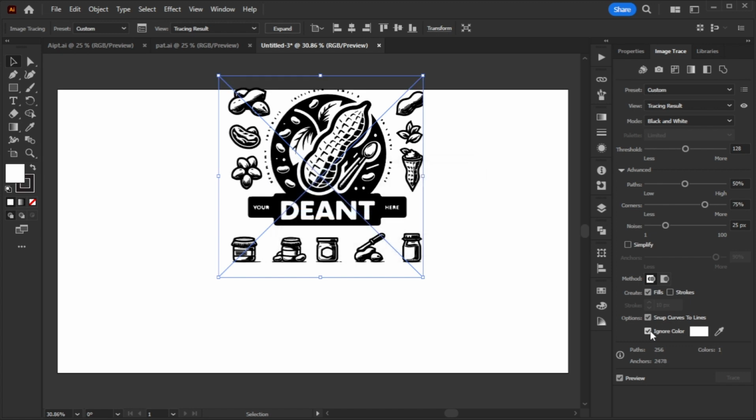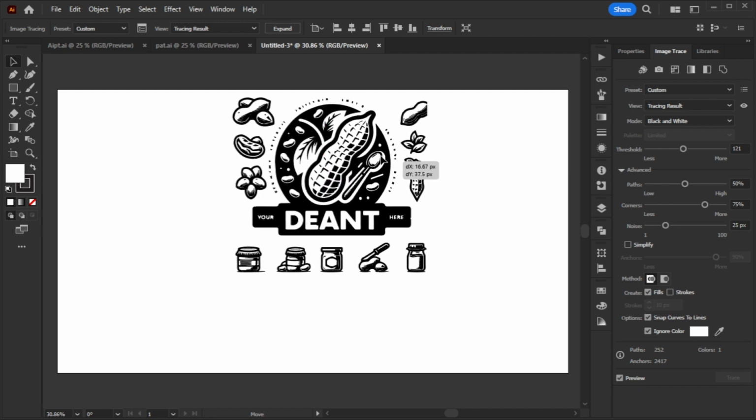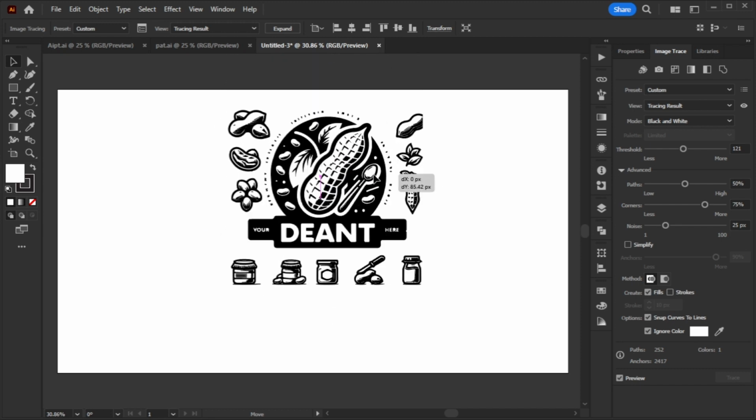Sometimes the black is too much for the design, so normally what I do is decrease the threshold to 121, so that we get a perfect result. As you can see, there's no background attached to the image.